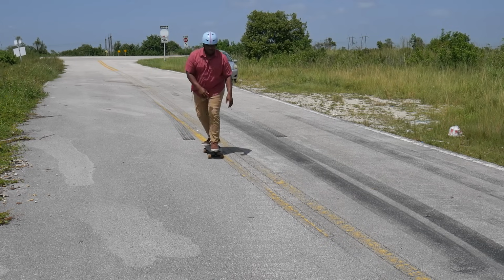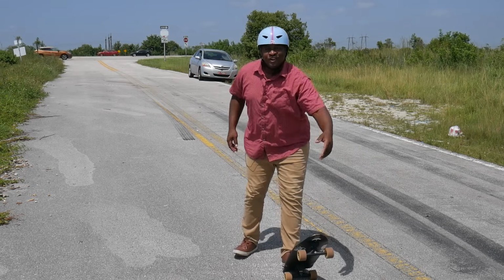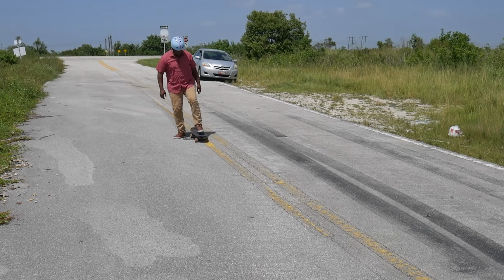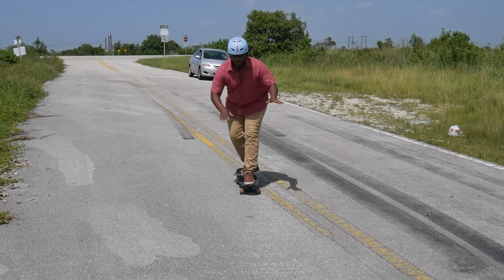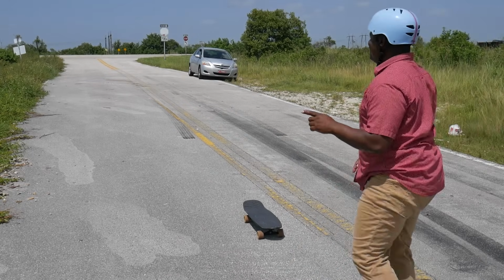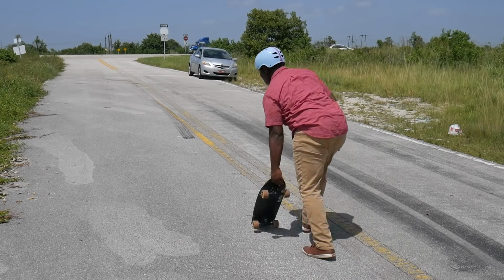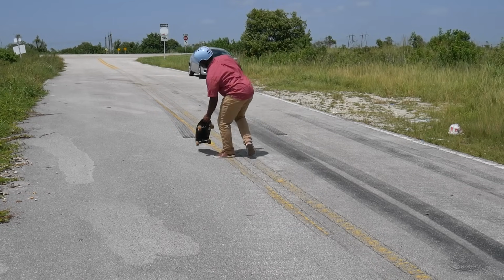Watch this. The board might be unsteady. The board might shoot off in front of you like that. Make sure you get low as soon as you push. The board may be unsteady and it may shoot off behind you like that. Don't worry, it's perfectly normal. But the lower you are, the easier it's going to be to react.